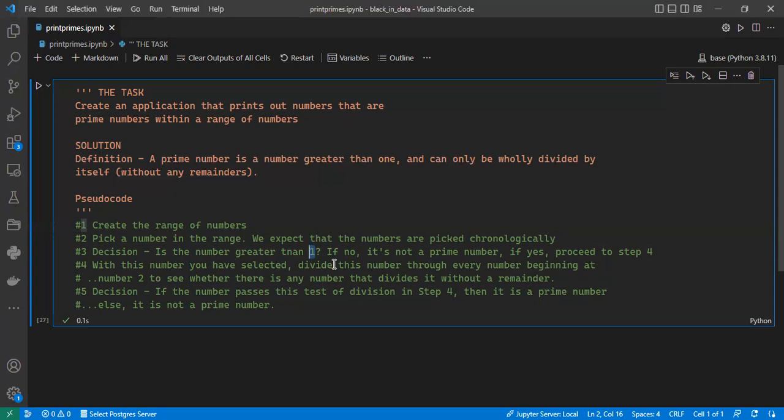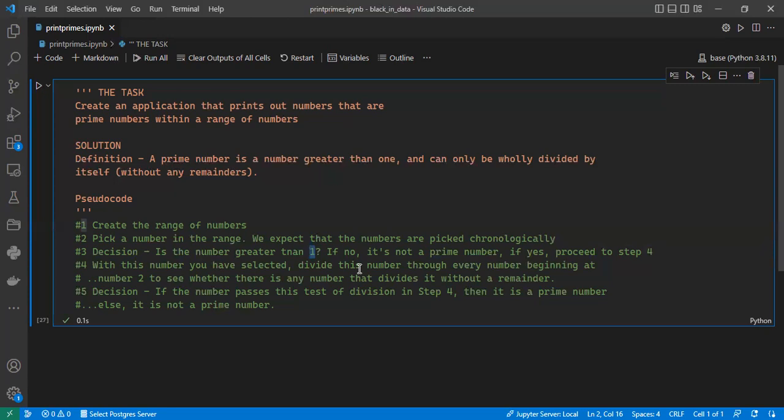The second test is that I now begin to divide 10 by all the other numbers before 10. Let's start from 1. 10 divided by 1, 10 divided by 2, 10 divided by 3, 4, 5, 6, 7, 8. But because 10 divided by 1 will leave no remainder, I really do not want to use that because it's going to mess up my code. So what I'm going to do is start from 2.